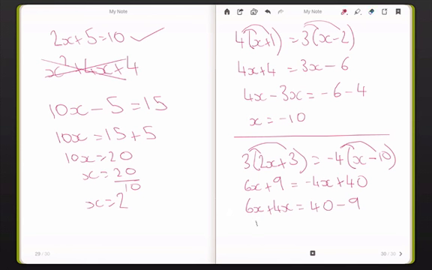All right, and then so we end up with 10x equals 31. Then what we're going to do is get x on its own. So we're going to divide by 10. So x equals, I've got no room, do I? So 3 1/10, which is fine. Sometimes you will get fractional answers, and that's okay.